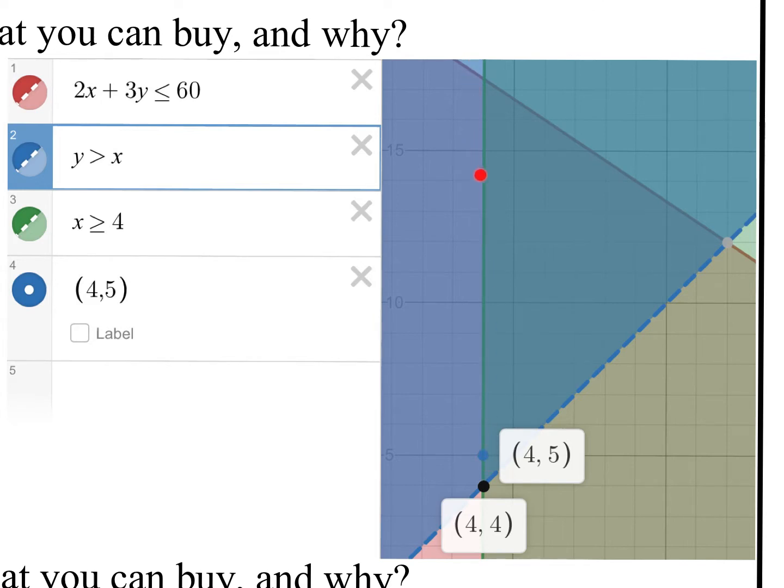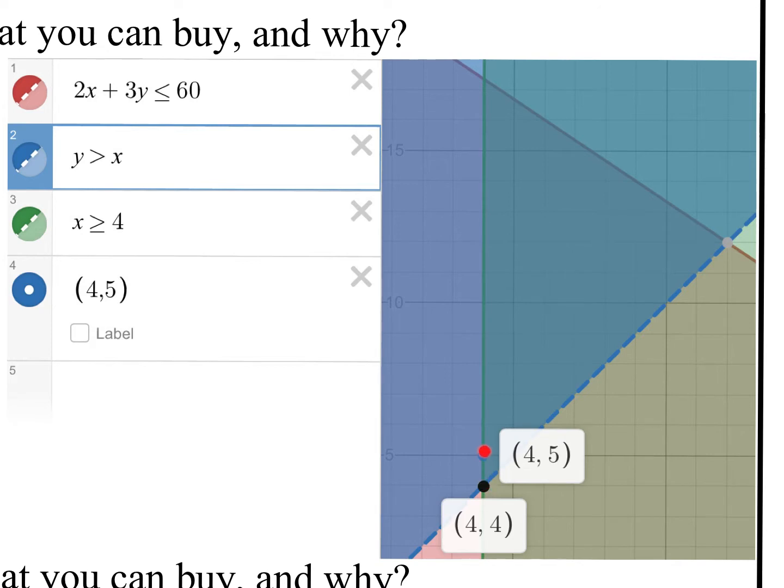So we're looking along this line right here, the x is greater than or equal to 4 line. You see I have (4, 4) highlighted. The reason I have that highlighted is that would be the lowest number in my shaded area, the common shaded area. But it lands on a dashed line, so you either have to go a little up or a little down. If I went down, that would be outside of the common shaded area. It would only be in these two here. If I go up and I'm somewhere on this line, then that is in the common shaded area.